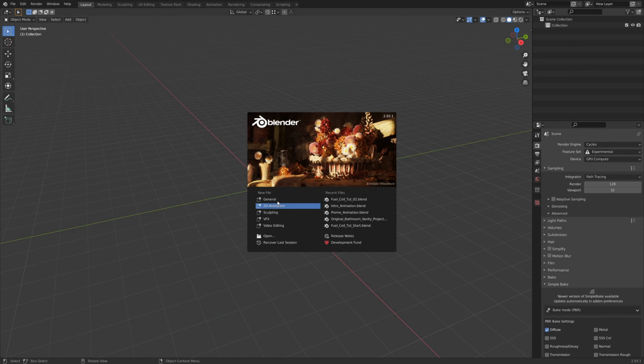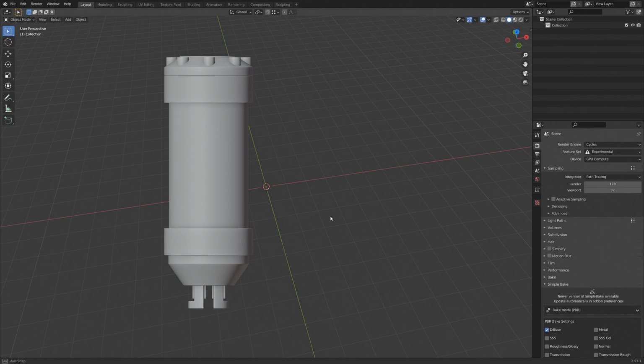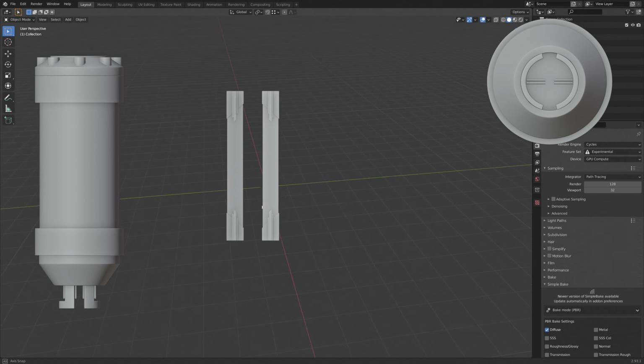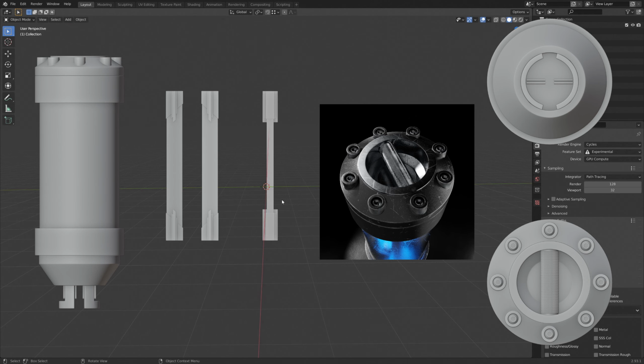Once you've opened up Blender and started a general scene, you'll want to add our reference images. I've made reference images available to you on Google Drive. There's a link down below in the description. But for now, I'm going to assume that you have already done that. If not, pause and come back in a second.